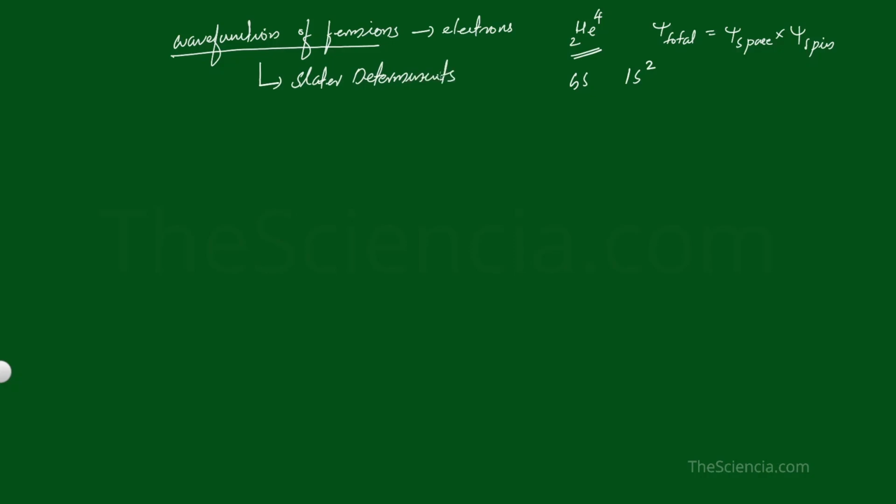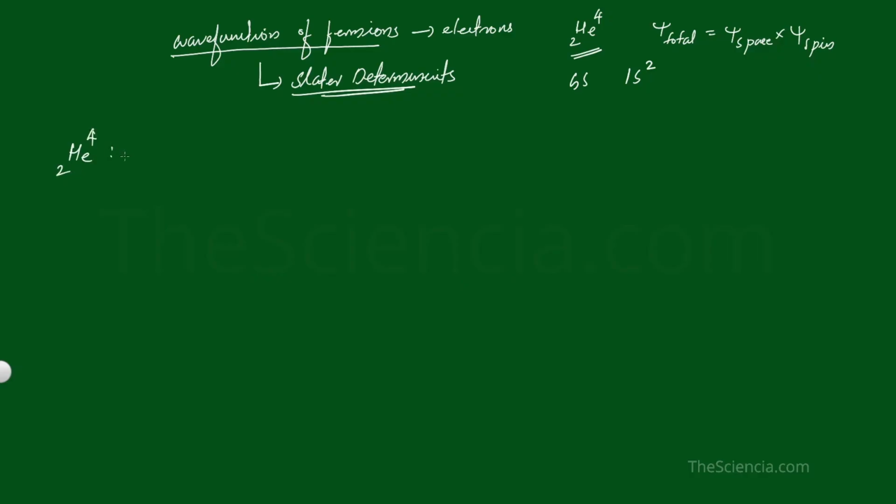By understanding the method of Slater determinants, you can easily write the total wave function of a large number of electrons. Here there are only 2, but writing these 2 electrons itself is a difficult thing. So if there are 3, 4, 5, 6 electrons, then writing the wave function will be a little more difficult. So in order to simplify it, we have Slater determinants. So I am starting with an example, that is helium.